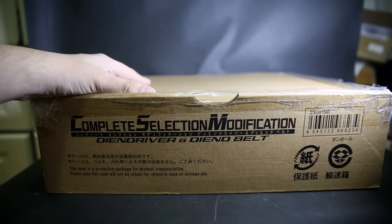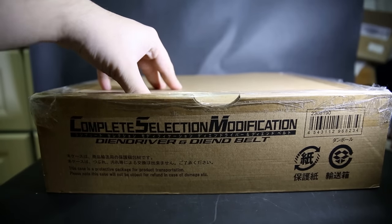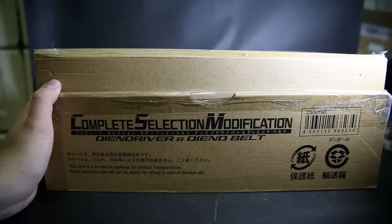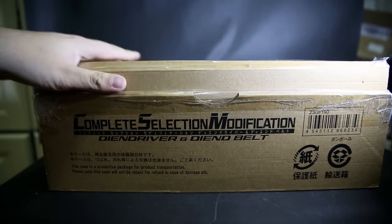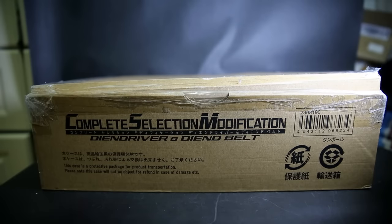And speaking of delays, Bandai has delayed my Kamen Rider Gaiden 2 Lockseed and Dark Arrow set to April. And the Japanese people already have it. Bandai!